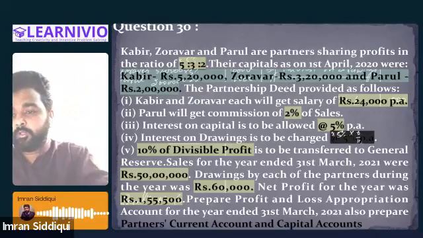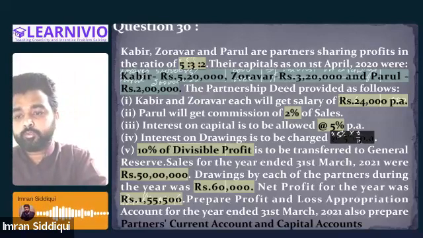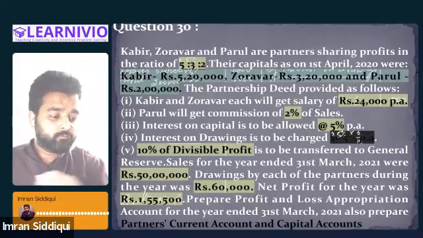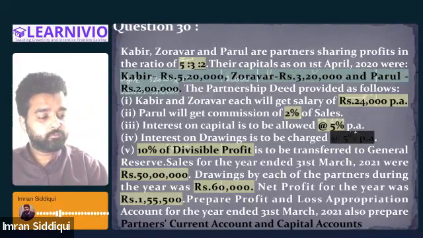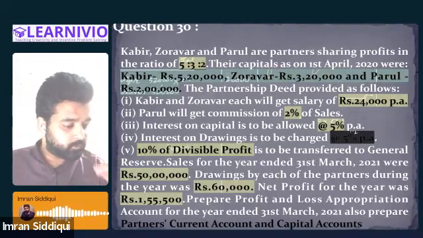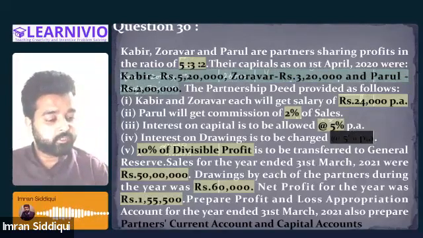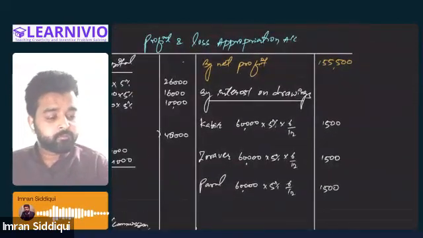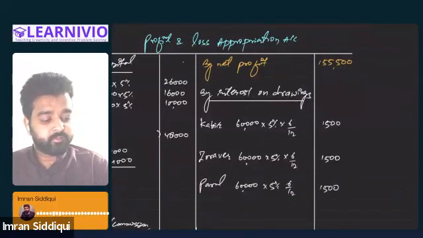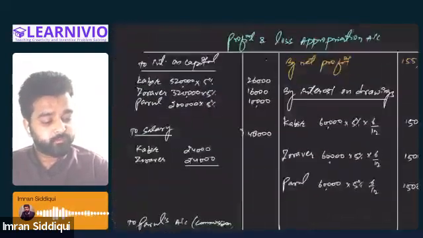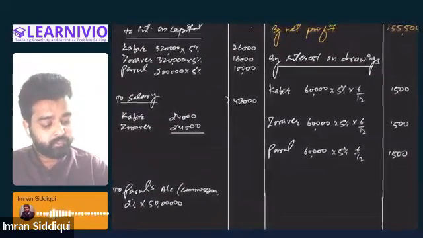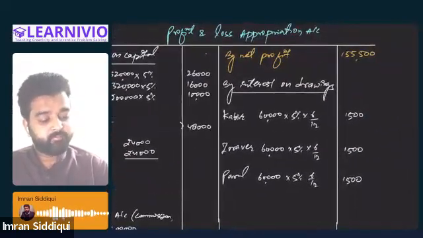All right, both of you. Both of you are having difficulty solving this question, Ritik and Vanisha. Yes, so the debit side is more than the credit side. See, in this case, firstly, we have the net profit available, which is 1,55,500, out of which we have to pay interest on capital, salary to the partner, and the commission as well. And we will be charging interest on drawing as well.